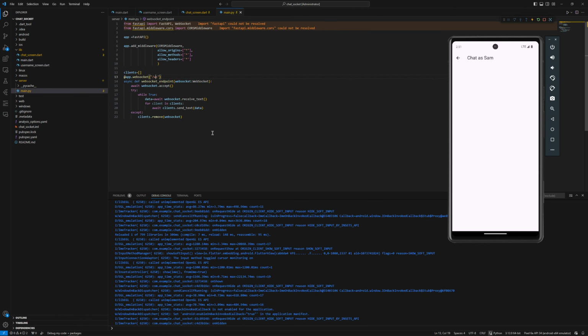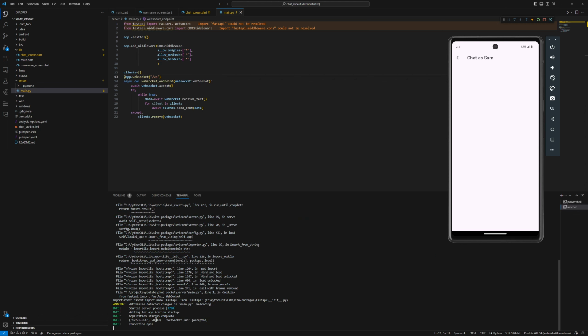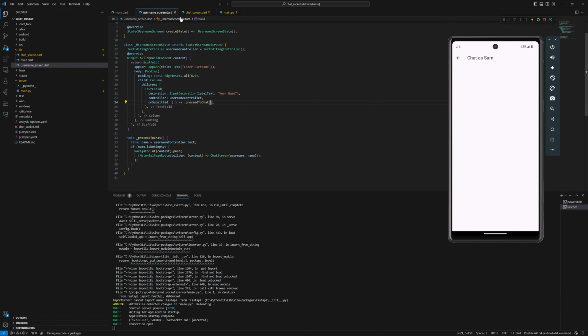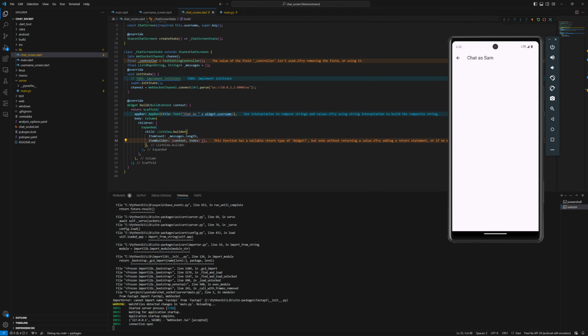It means that it's connecting to our server, so you can see the connection was accepted, so connection is now open. Okay, so then we want to listen to the changes in that particular connection.